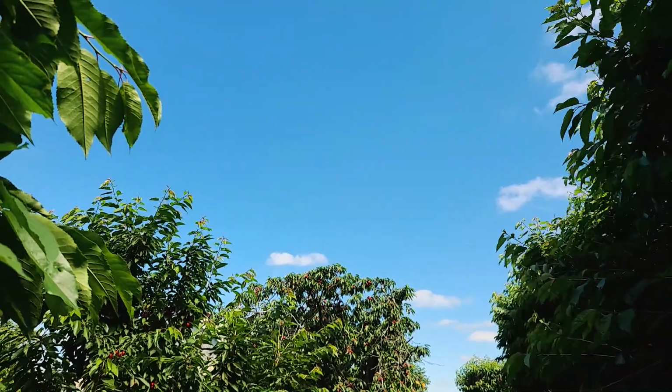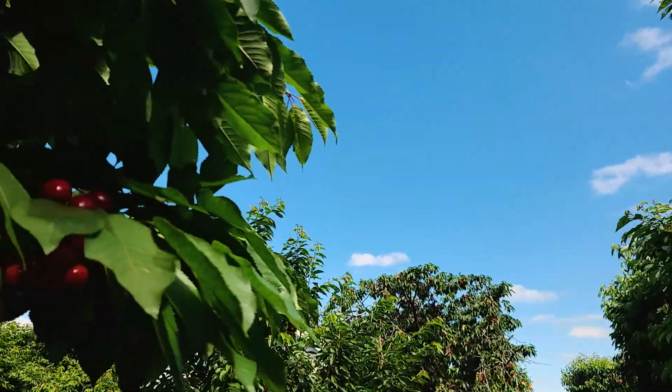And then for spring, we'd love to have a cool spring, which helps size the cherries, and then followed by some warm weather to help bring them off the tree. I'm ordering my perfect weather right now. Yeah. And then once we start picking, we want nice, cool 80-degree weather, no rain and no wind. Nothing's reliable when it comes to cherries, unfortunately.